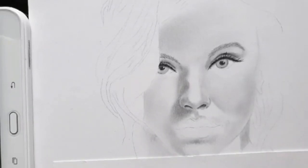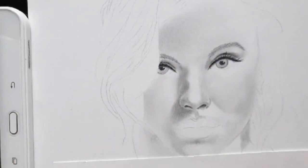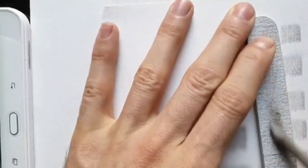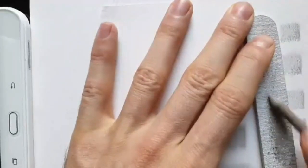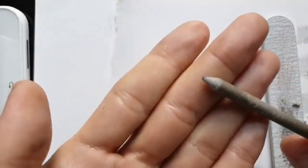And now what happens? We're taking the blending stump again. As I told you, when you draw realistic eyes, we use the blending stump a lot. But before using it, I think I need to clean it, and I will show you how. I have a paper, I put this one here, and just with a sharpener move this up and down till I get my favorite blending stump. Also, you can make this blending stump like brand new. And as you can see here, I transformed this blending stump into a real brand new blending stump.